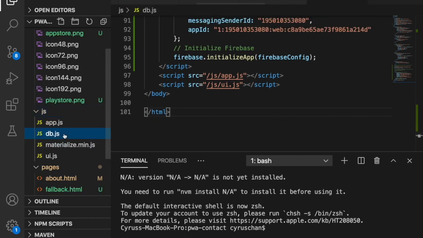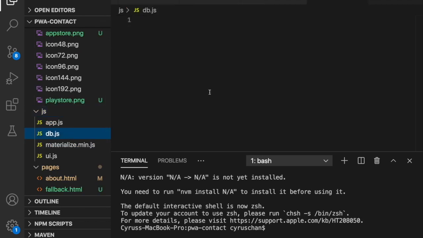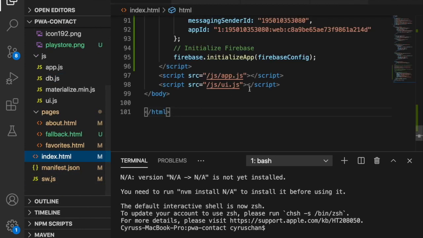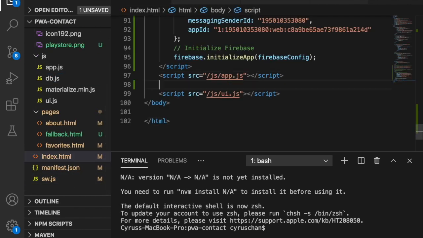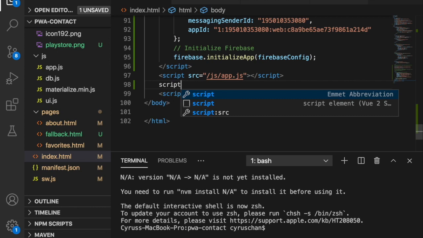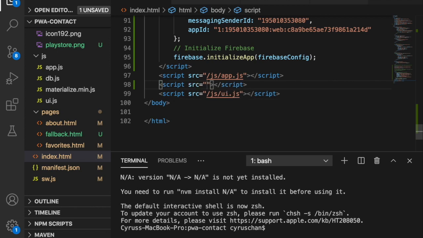And we already created a db.js, which we will put all the JavaScript related to the Firestore here. So we go to the index, and then here we link this to the db.js.